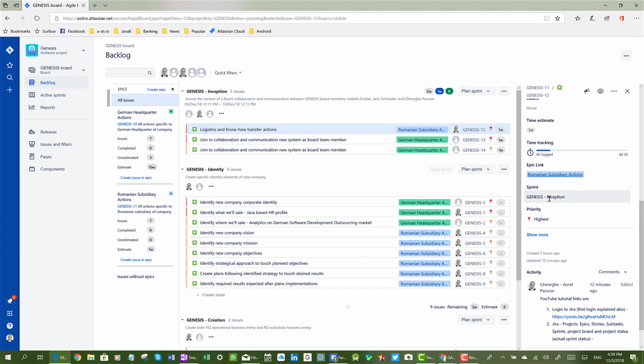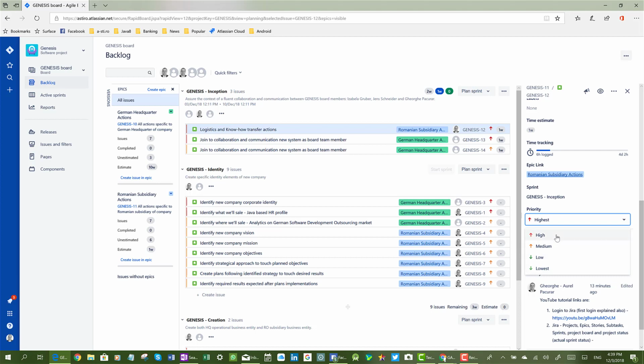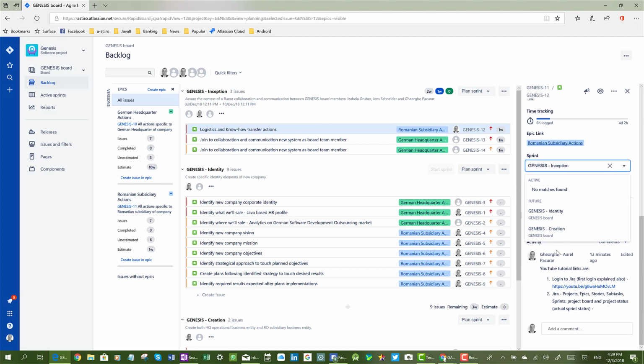Not at the end we'll see the name of the sprint, the priority, and we can choose one from the predefined list of priorities. And of course, we'll see all the time a history of activity based on some comments or actions that were already done.